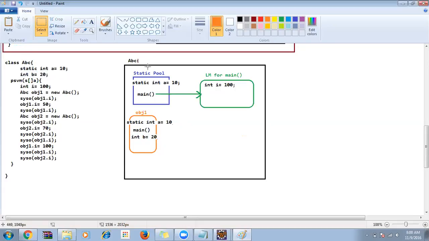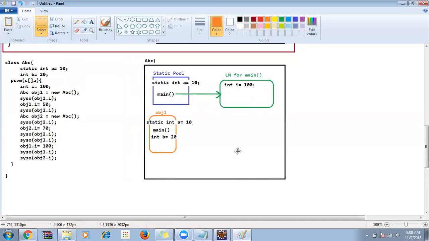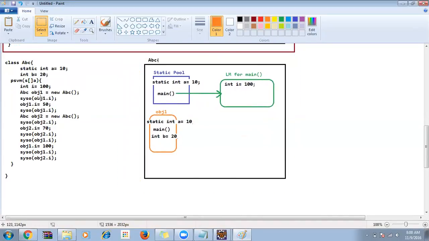Then next step, a little bit aside. So obj1.i. In obj1, what is the i value right now? Sorry. Okay, just a second, guys. I have given i wrongly over here. It should be a. So I'll just replace the variable names over there, so it'll be easy. This one I'll make it as i. I'll just replace this one. This one I'll make it as b over here.